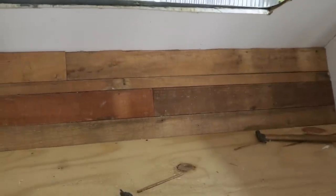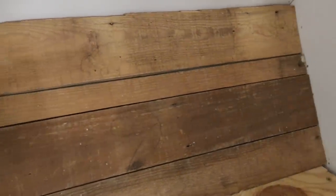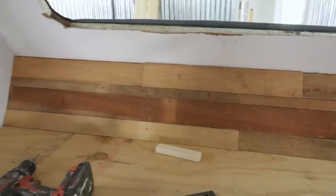Anyway, I have this finished. It's far from perfect, but I'm happy with it. There's some gaps right there, and that top cut is a little bit ragged. But hey, I think that's gonna look really nice. I'm happy with it. Much more structure for if you're laying up there and always bumping up against it.